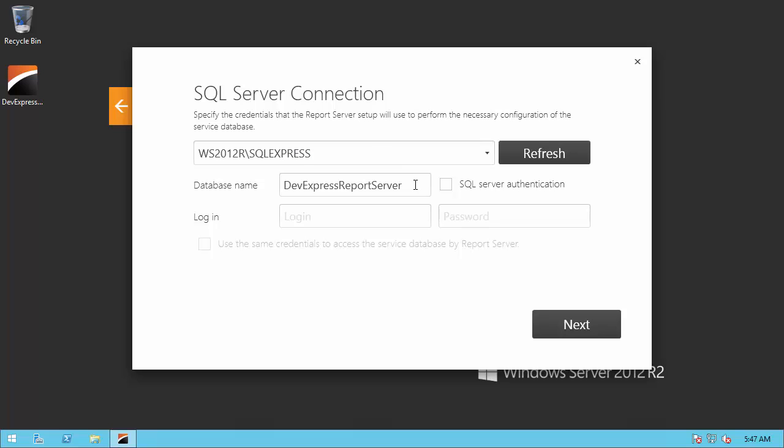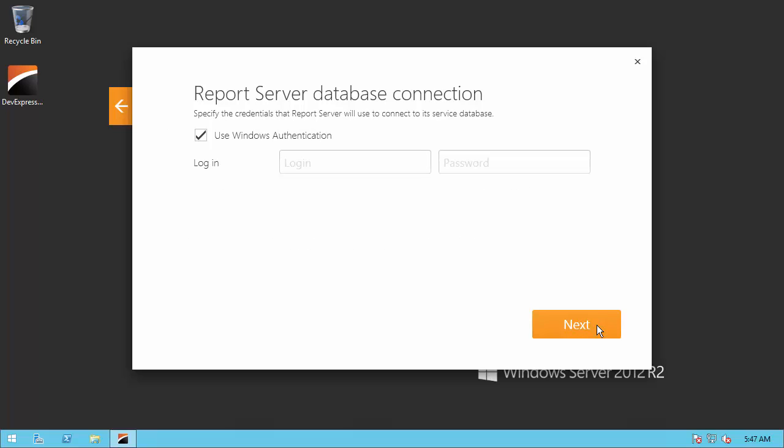If required, you can use the SQL Server authentication for this purpose and specify the credentials. If you want the report server to use the same user credentials to access data, check the box here. Specify other credentials for accessing data on the next page. You can choose to use Windows authentication, which means that the worker process of the IIS that's running a particular report server is going to use those credentials to connect to the report database.